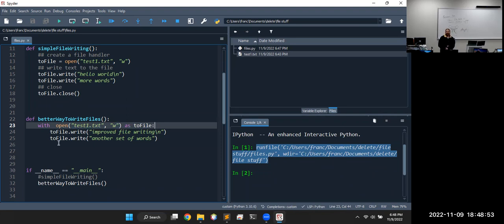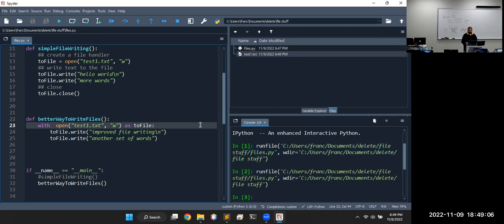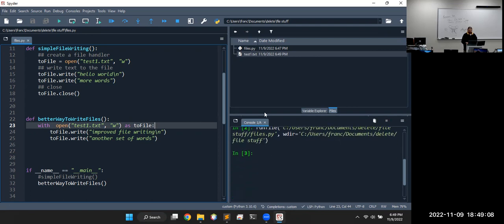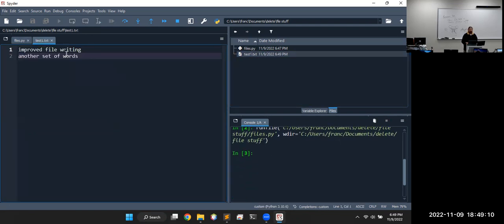Not a lot, but just a few basic things. And it seems to follow that general Python structure a little bit better. But when I run this now, again, there's no output here. So if I look, the output is over in the text. Notice the write method deleted what was in there and just wrote new stuff.